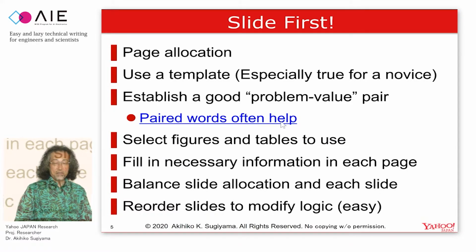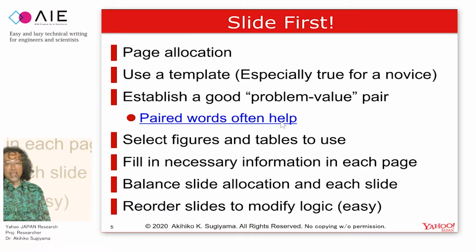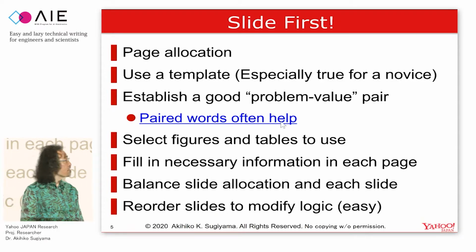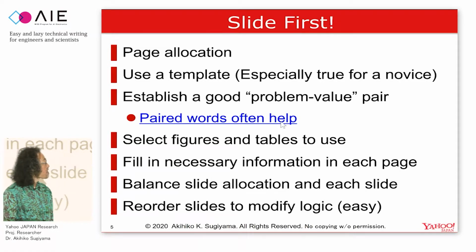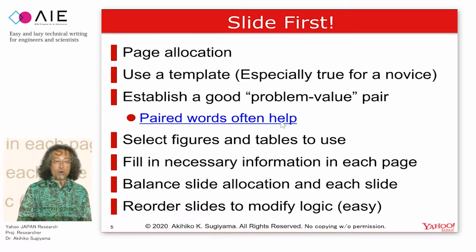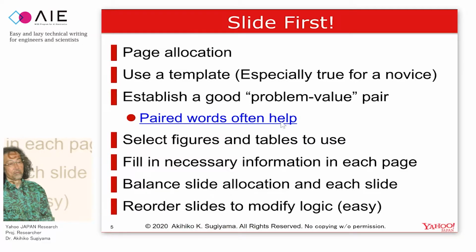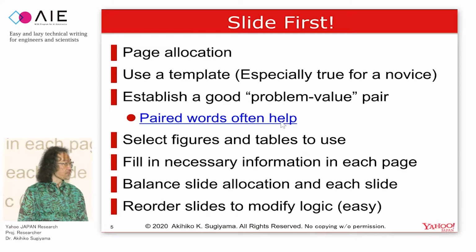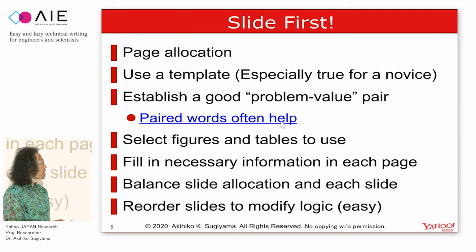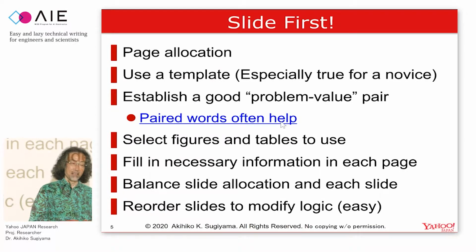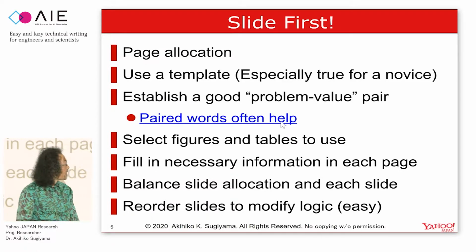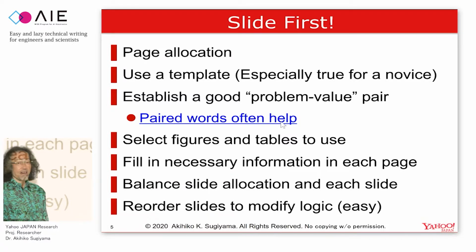so with slide first, you should first do page allocation because the number of pages is limited. It's not infinity. And use a template, especially true for a novice when you have little experience. It's easy to follow a template as far as the template is designed in a good way. Establish a good problem-value pair.